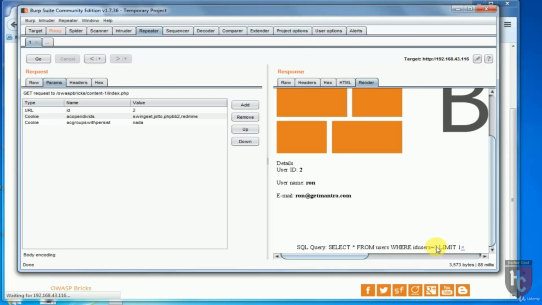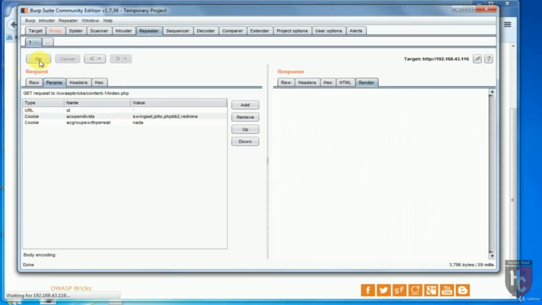Now in order to break the SQL query, in the previous lecture I explained the error-based SQL injection. Let's try it once. Let's add a single quote and see what happens.